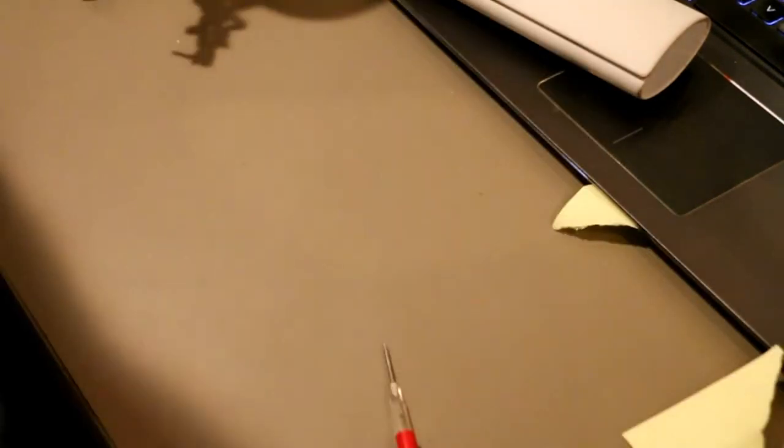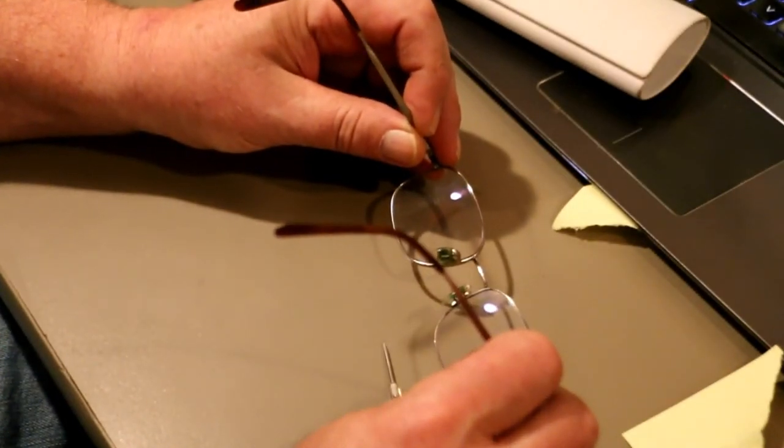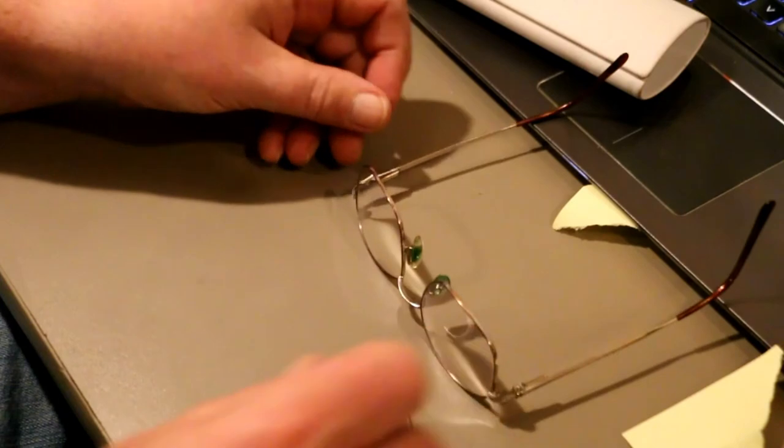And while I'm here, I'm going to check my... Oh, I can't. I can't see to do it without my glasses. That's why you have your backup pair.